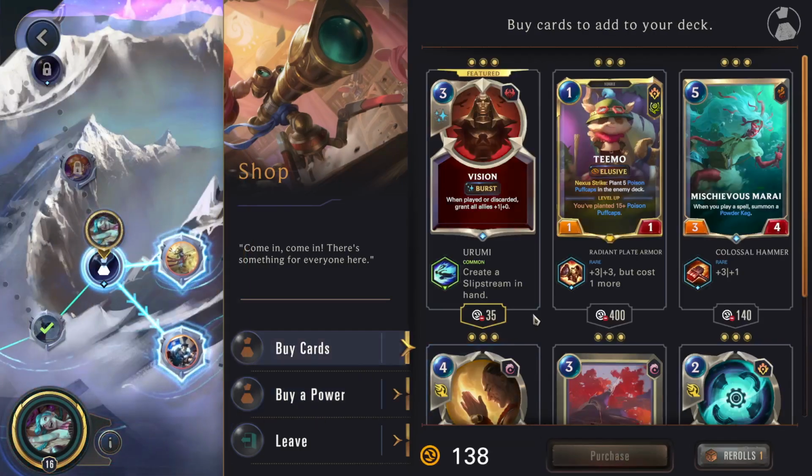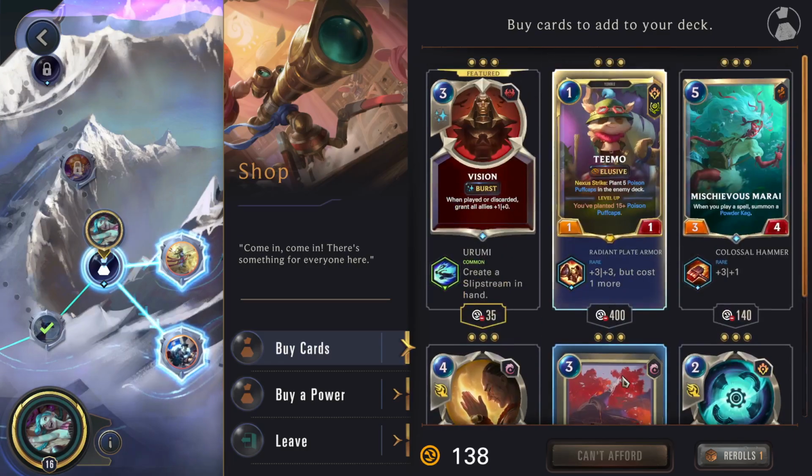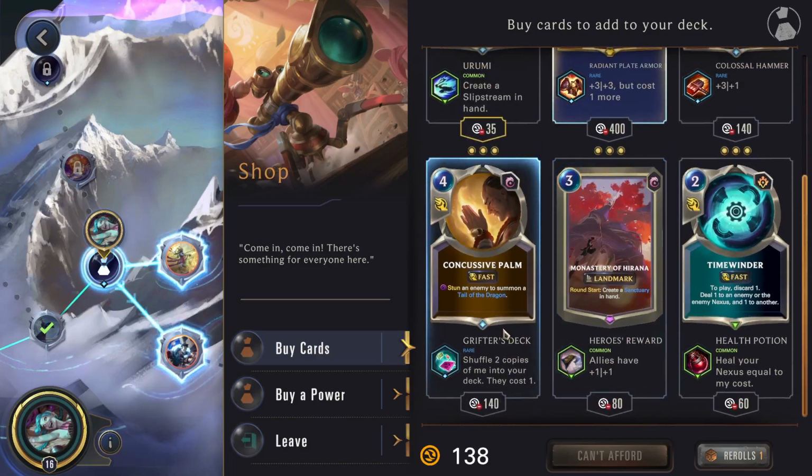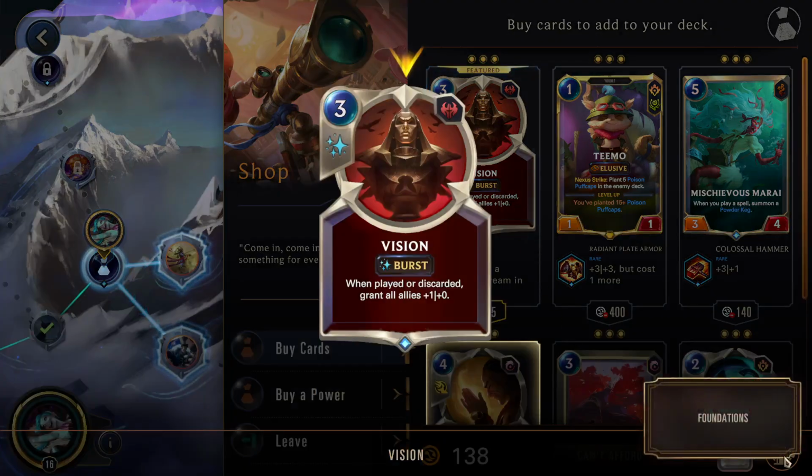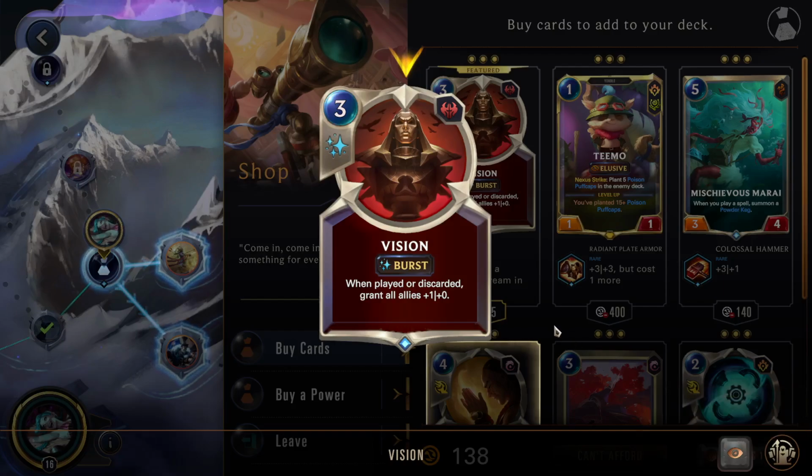Sure. Teemo for 2 mana, but 4/4 plus. Oh, we can't afford it. Never mind, it's fine. We need 2 gold for concussive. Vision. I've never seen this card before.